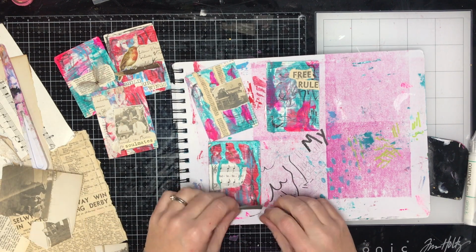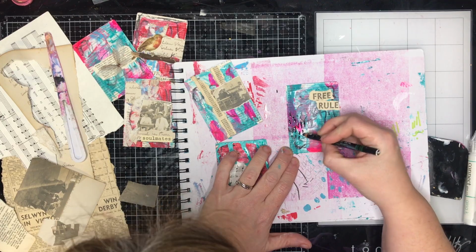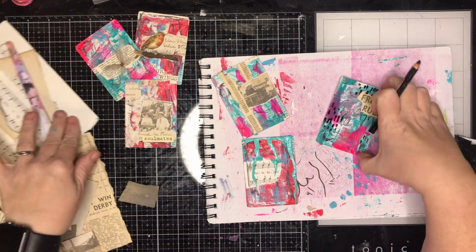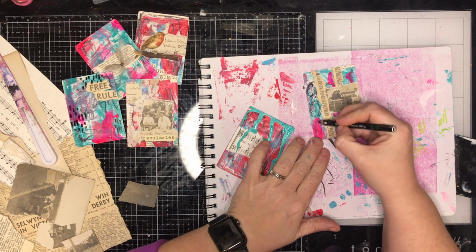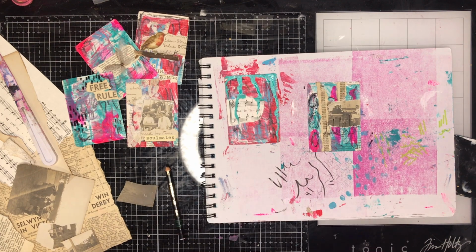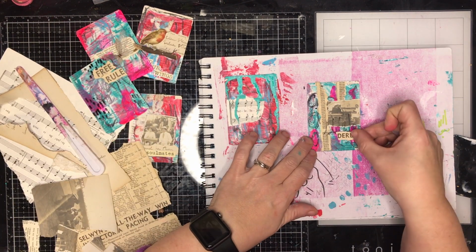This artist trading card I'm working on at the moment probably caused me the most issues. I just couldn't quite get it to work. I really ended up liking the free wool one because I just went really abstract with it and left it with the mark making on it, and I really liked how it turned out with that big splodge of neon colour on it.